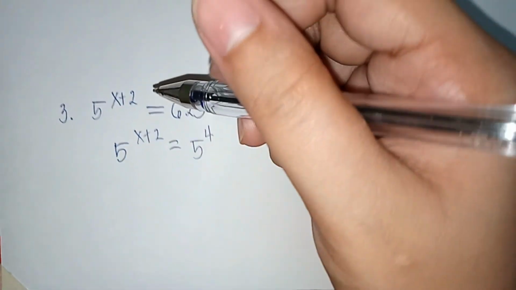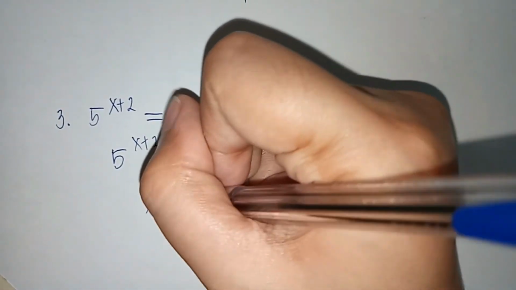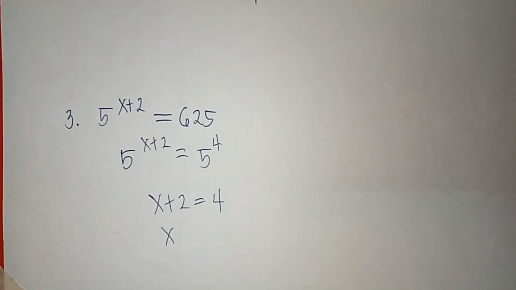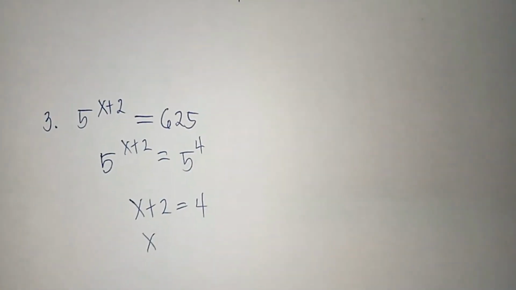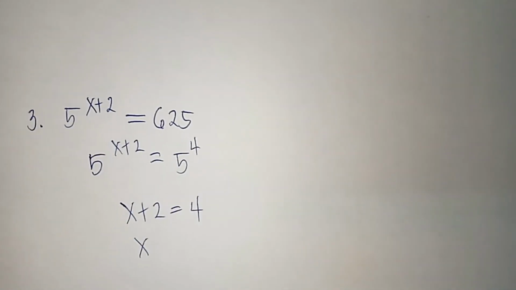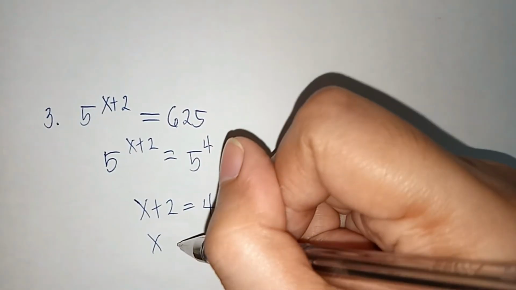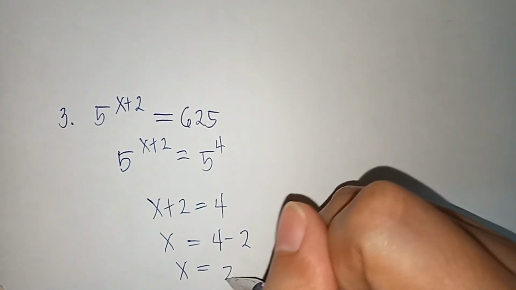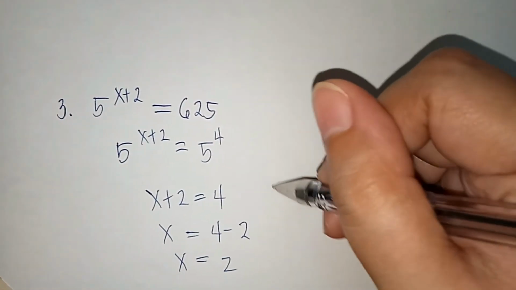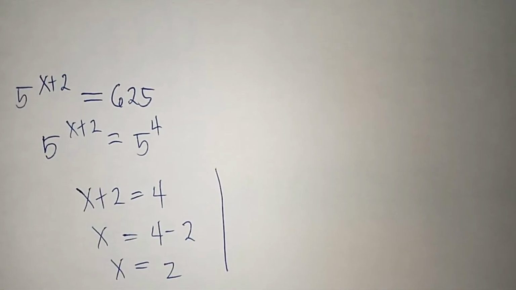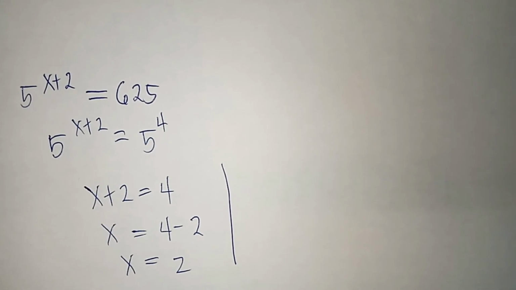And then, pareho na sila ng bases. So, we have x plus 2 is equal to 4. And then, ilipat natin si 2 sa kabila. Or pwede yung gawin natin class. Sige, papakita ko sa inyo ang dalawang solution dyan. Pwede po ilipat. Ang tawag dun ay transpose. So, equals 4 minus 2. So, x equal to 2. Okay? So, another solution for that is what we call the adding and subtracting of equality.